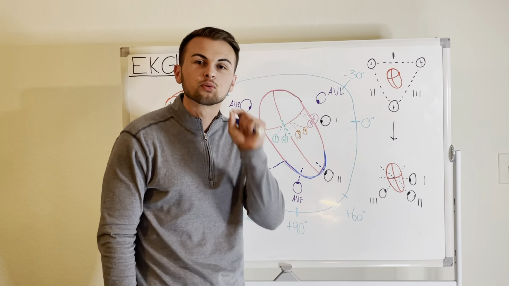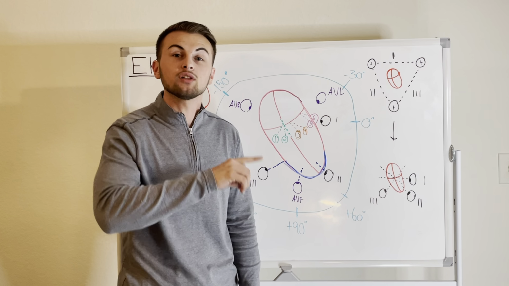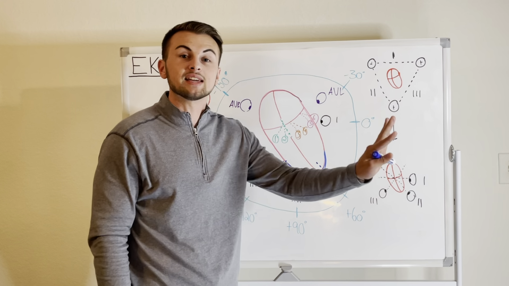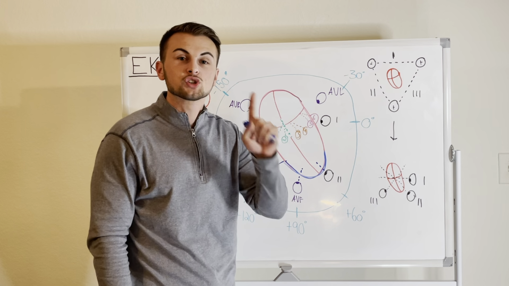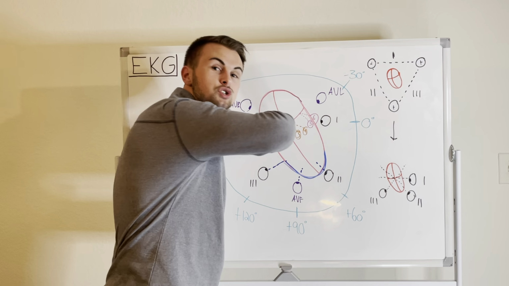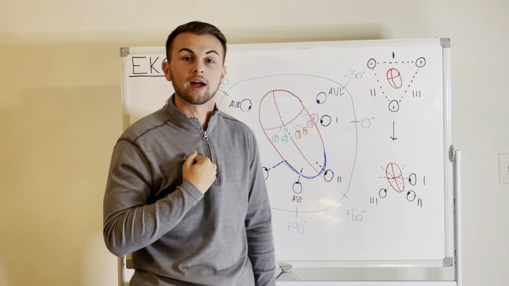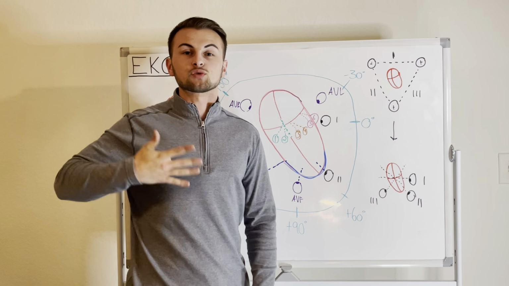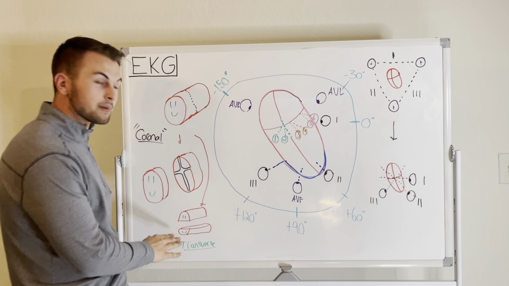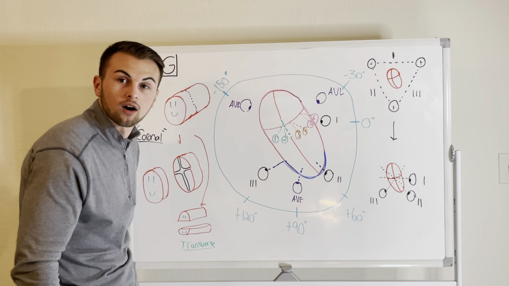Now, we must learn about the precordial, or the chest leads. There are 6 chest leads, and they are V1 through V6. We already know the placement of these leads from our 12-lead EKG placement video. We must know that the precordial chest leads look directly into the heart, meaning they look from the transverse plane, or this way. Remember, coronal is this way, while transverse is looking directly into us. Basically, this means that this view cuts the top and bottom half of the heart.